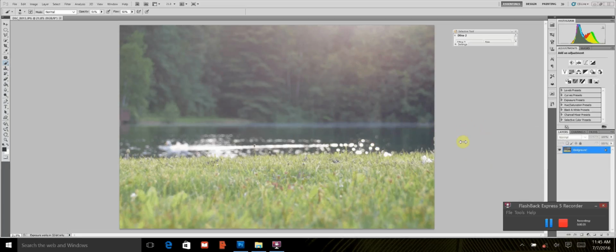This photo is basically straight out of the camera. There was a bug here and a bug here, and it just looked like dust on my sensor, so I actually got that out of there. Otherwise, I have not done anything else to this photo. No color corrections or anything. I really like the way this came out as it is.